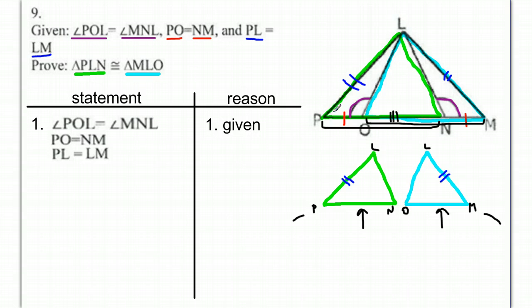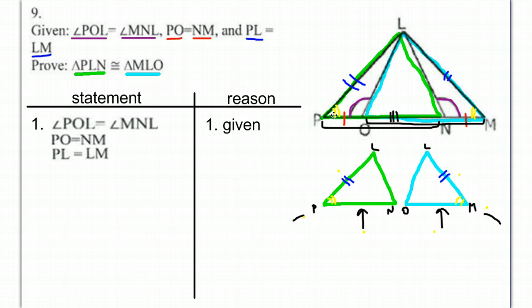Conveniently, isosceles triangles also have two angles that are the same down here at the base. So that means that angle M and angle P are going to be equal if we have an isosceles triangle. And those two angles would correspond to these being equal down here. If I can find a way to prove all those pieces I just said, I'm going to have side, angle, side, and I'll be able to prove congruence using that. So let's go ahead and try to write this all out and see where we can formally do this.